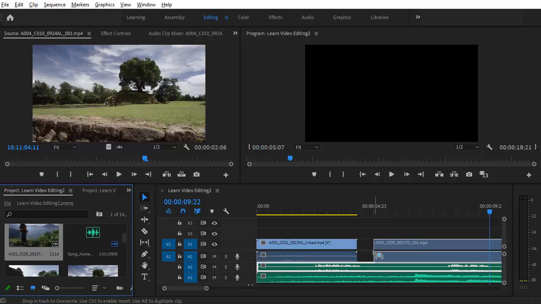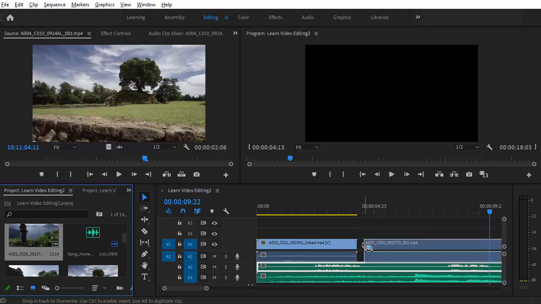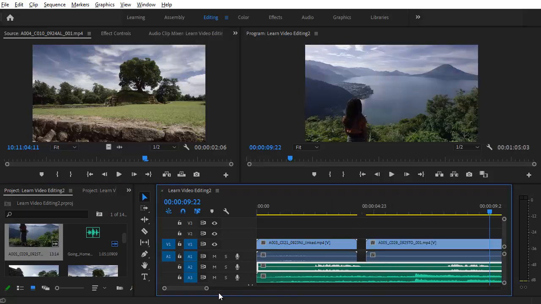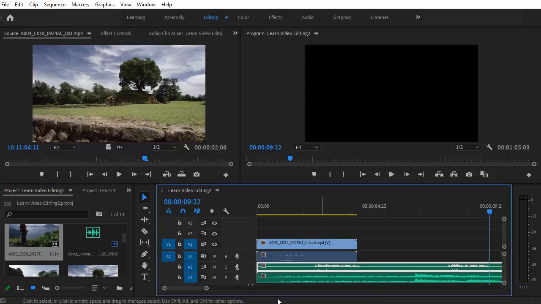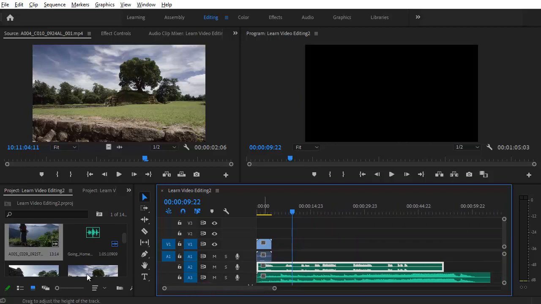And I can't see where it's going. I don't really like that. Sometimes I stick it on the other track. However, then the audio is going to go over the top of some of the other audio. So I know there's actually nothing there. But sometimes I'm going to undo that. Control Z. Sometimes I like to zoom out before I put anything in there. I like to see everything that's on here. Because sometimes you drag it on there and it copies over something that you already had there.